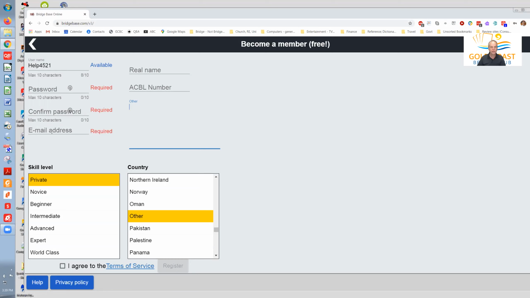Now, just one quick thing. Your username is not case sensitive, so you can have capitals or lower cases, it doesn't make any difference. But you do need to watch out for things like spaces between two words, and be wary of things like zeros and O's and ones and I's and L's, etc. Because when people are typing in your BBO name, sometimes you would have put down a 0 and they think it's an O. So I tend to try to avoid those things in my usernames.